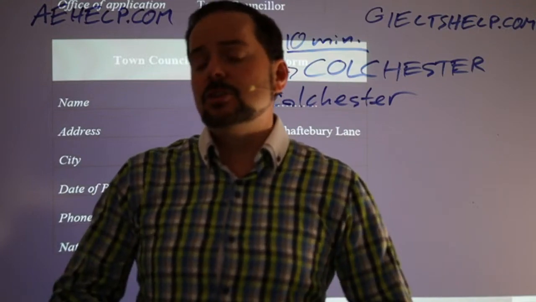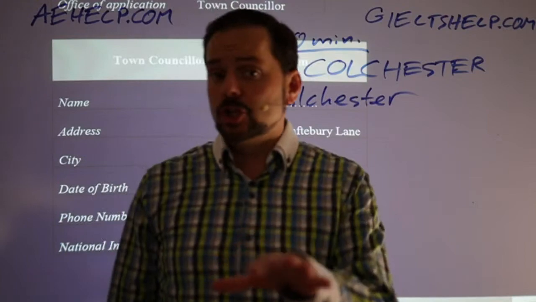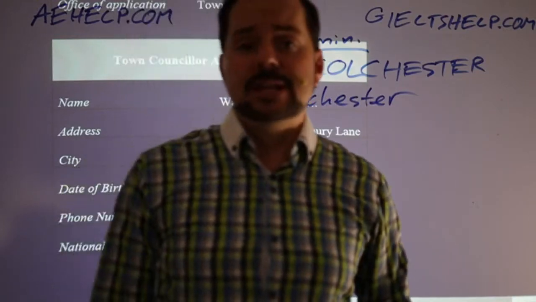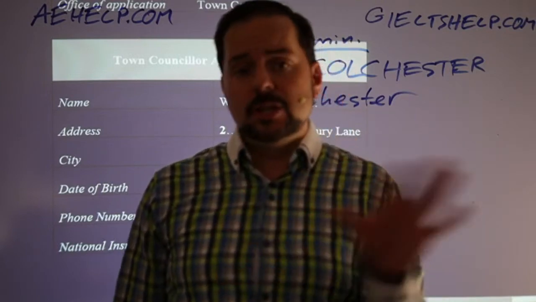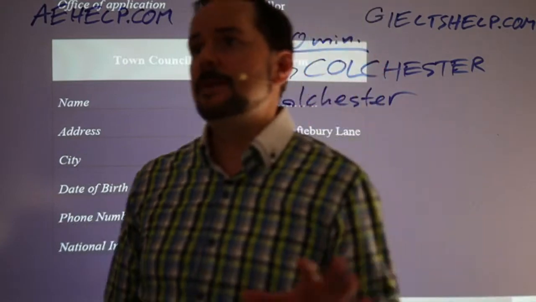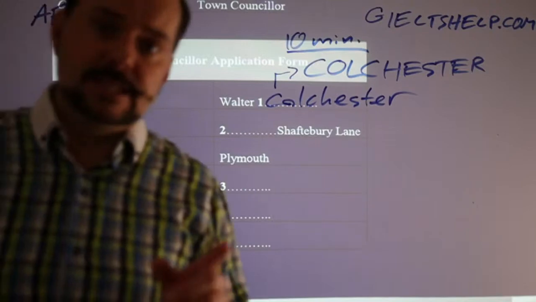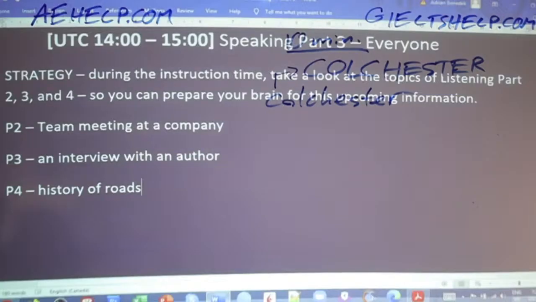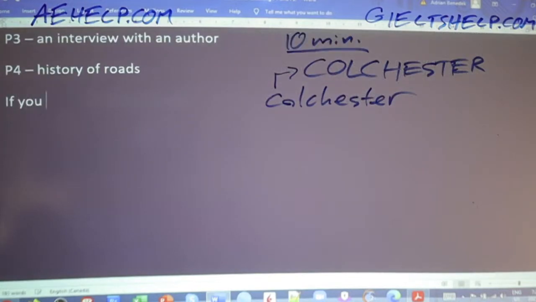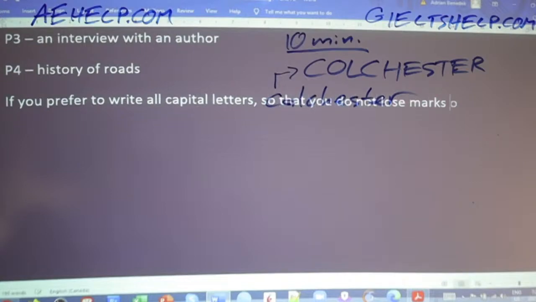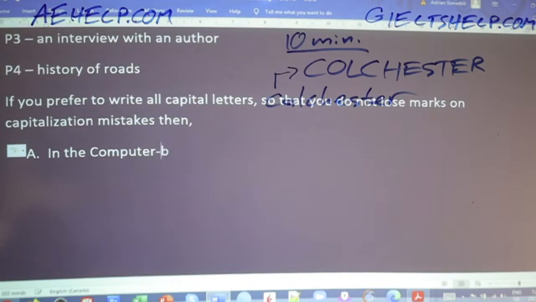So if you're not confident that you know the difference of when to use capitals and when not to, you should learn that because you will need to know that for university and for everyday function in society. But for the IELTS, you just want to make sure that you don't miss marks based on capitalization, okay? Then in the computer-based exam, use the caps lock. So if you prefer to write all capital letters so that you do not lose marks on capitalization mistakes, then in the computer-based exam, use caps lock.